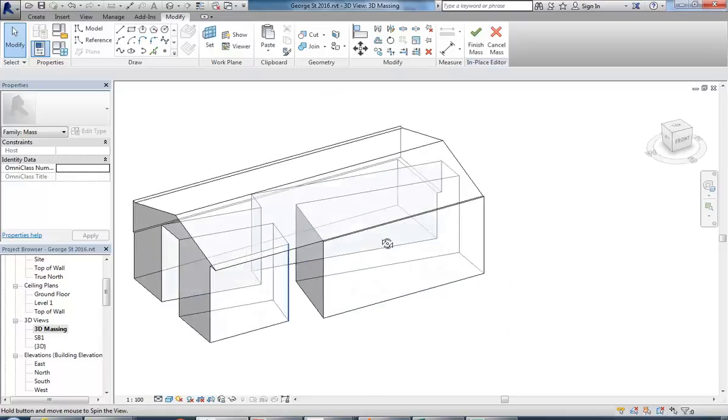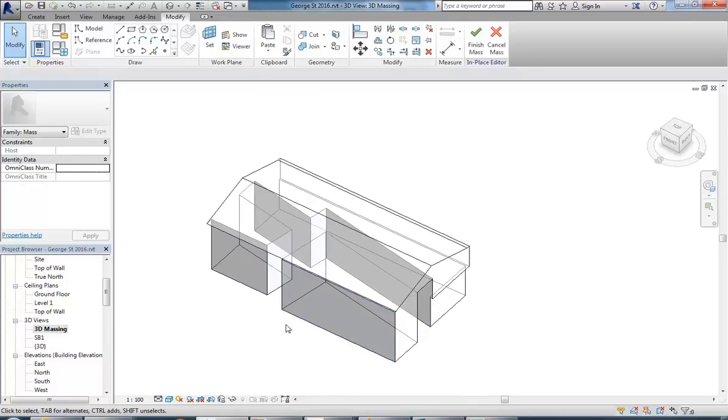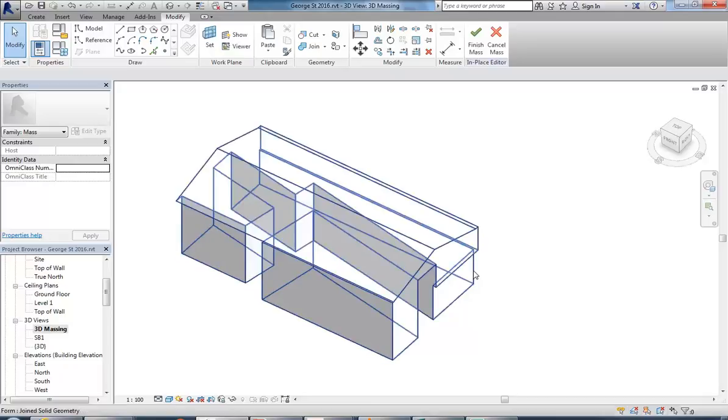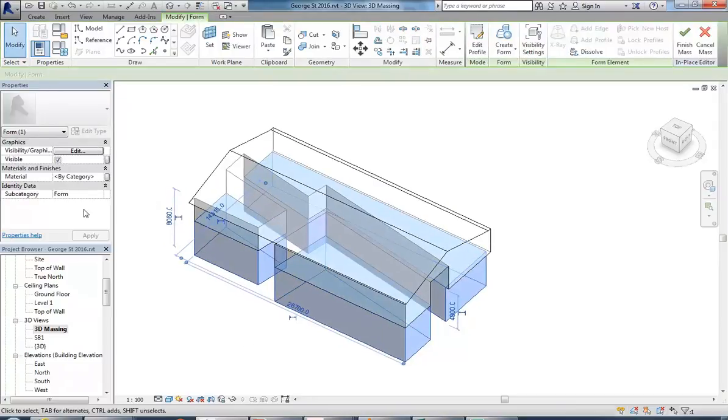So you can just do block models of things, and so if you know that there are different zones, say different functions like office and showroom or retail or something like that, then use different masses for each of those, and that way you can easily set different materials as well. So these are joined together, and if I go now to unjoin, because that is a separate solid, I can assign a material to it just like anything else.